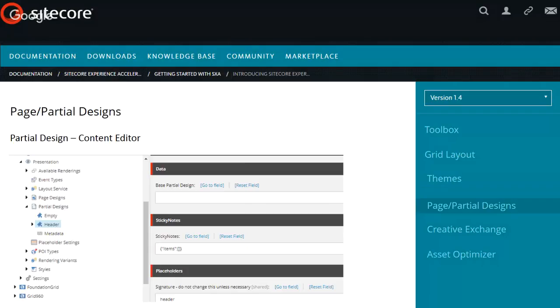For example, you have the header and the sidebar, where if you add the sidebar, the header should be added by default. So what you will do is add a partial design called header, add a partial design called sidebar, and in the sidebar select the base partial design as header. So once you include the sidebar partial design, you will also have the header partial design there.